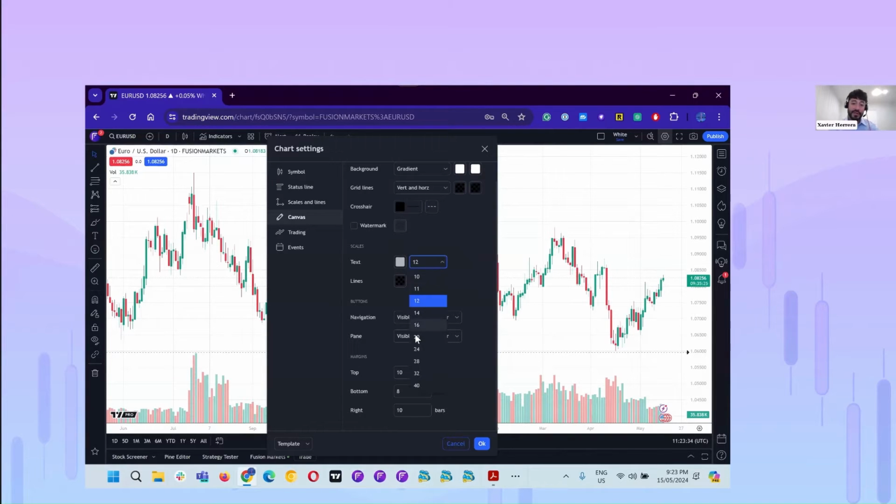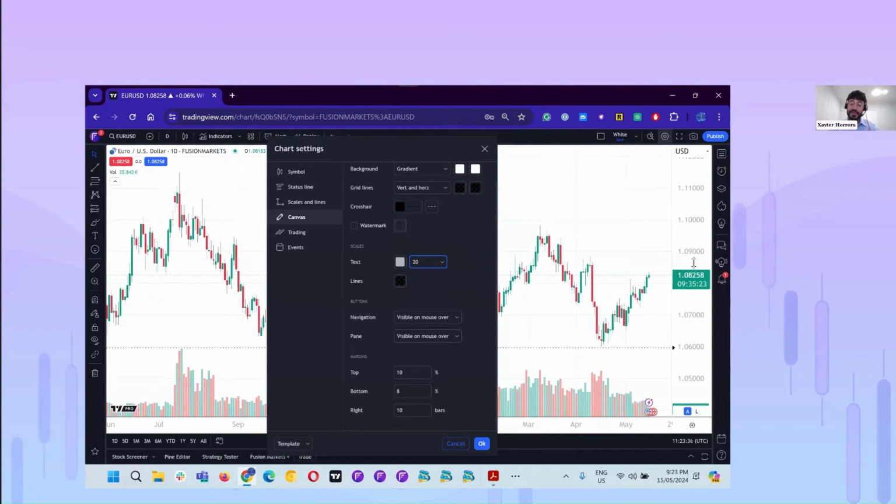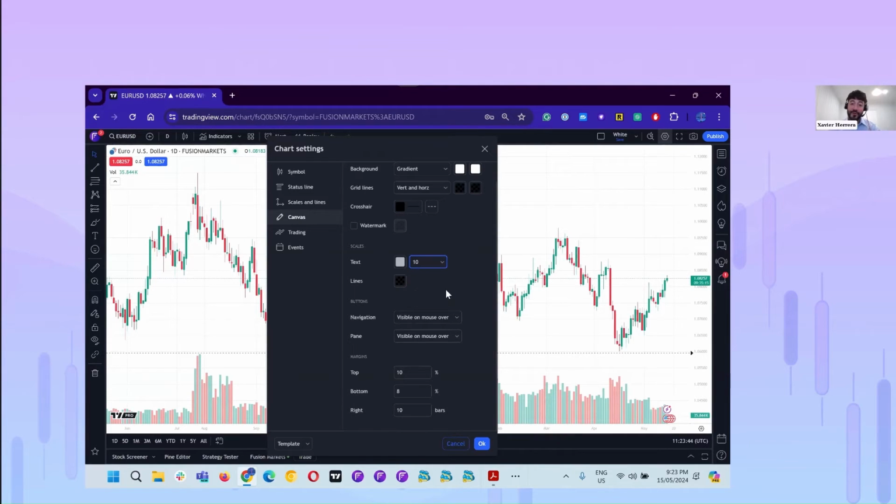You've got text that you can increase in size if you want to make your text bigger. I know, personally, I'm not wearing my glasses today, but sometimes I do need to pop them on because it gets a little bit too hard to read. So increasing those text sizes is fantastic. You don't have to wear your glasses. So a brilliant one there.